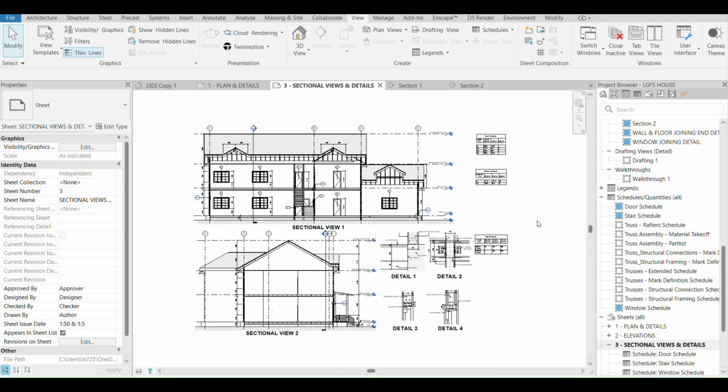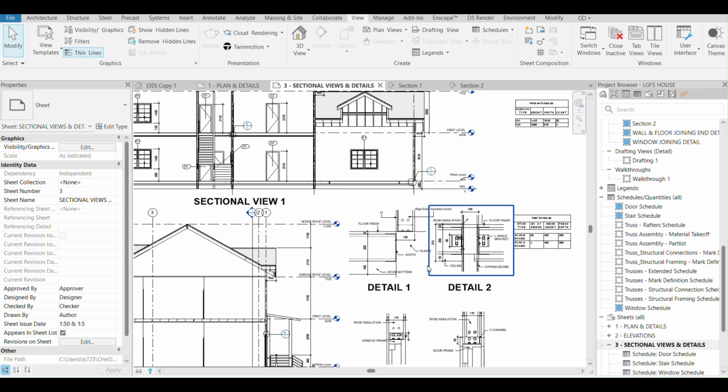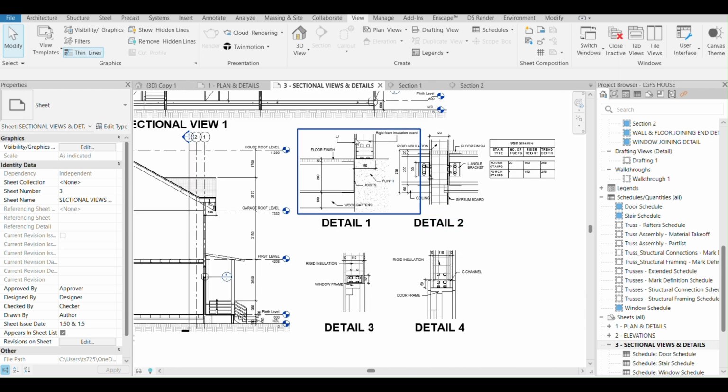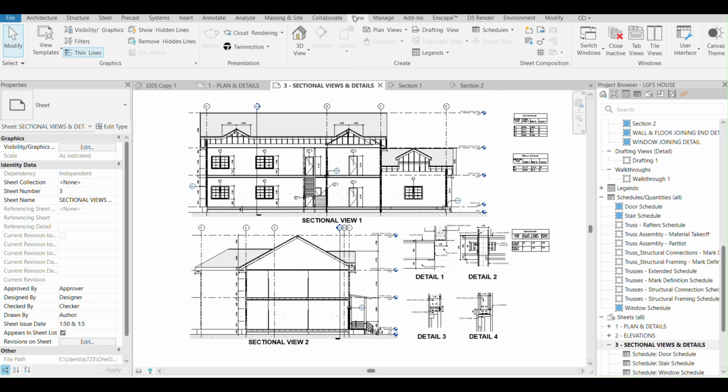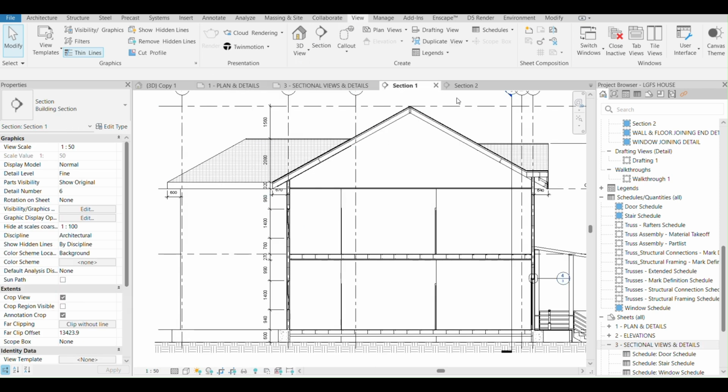So today I'll be taking you guys through the callout function in Revit and how you can use that to create such detailed area sections, detailed floor sections, walls, doors, any kind of a detailed section in Revit. So you can find the callout function in the View tab, and to use the callout function you need to be able to open a view.